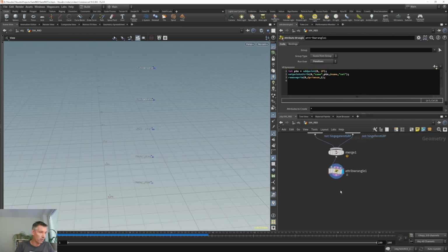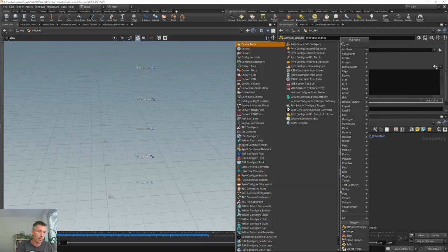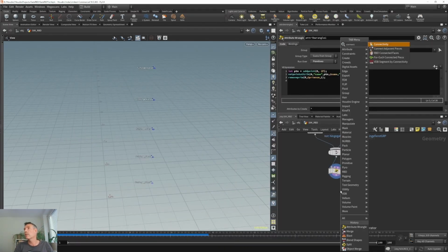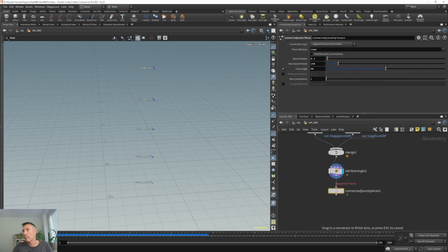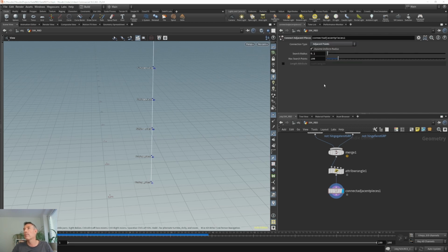So what I need to do now is connect these points. I need only the points.